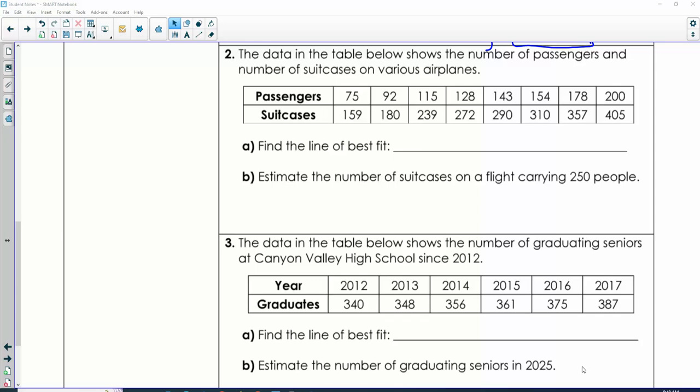If you are given a set of data, we're just going to treat this as our x and this as our y. If we want our equation to write the line for us, we are going to enter this data. The first ones go into L1, second ones go into L2. You have to put them in order. You have to make sure you type them exactly.